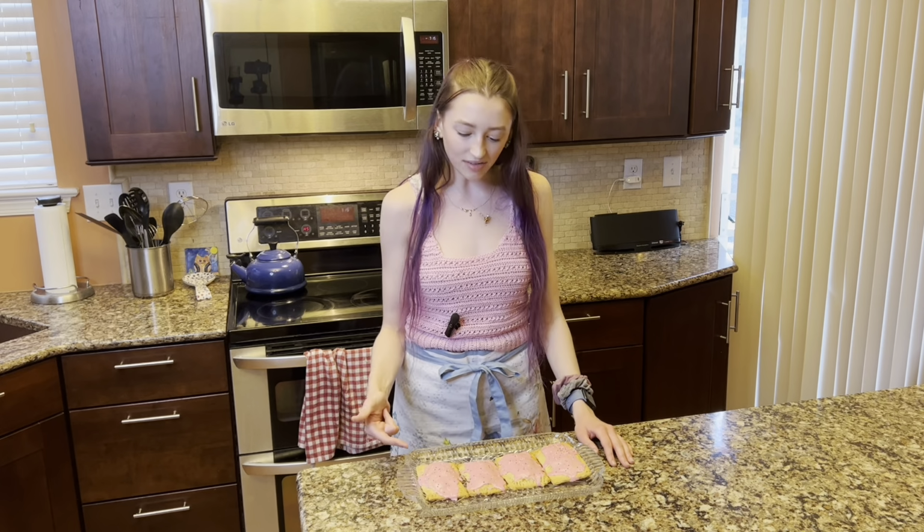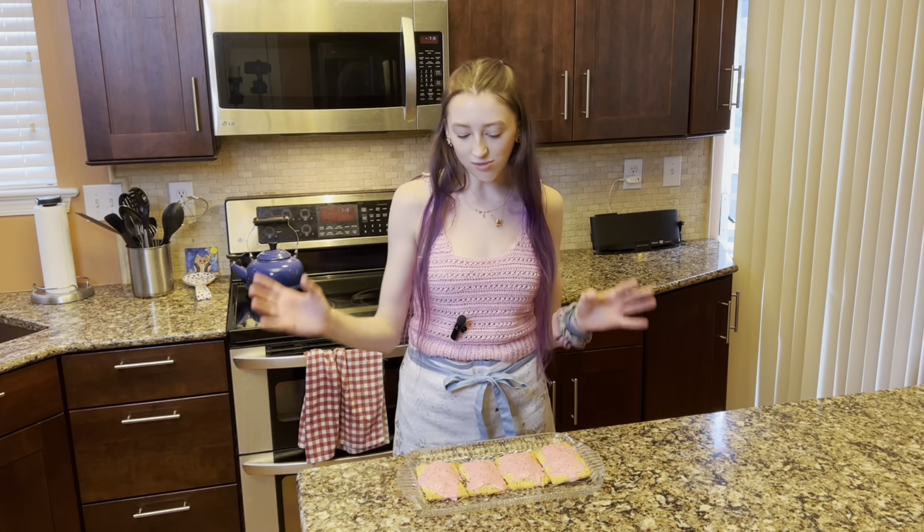Welcome to Pastry Kitchen. I'm Emma, and today I'll be showing you how to make these homemade Pop-Tarts. Mine are raspberry flavored, and they're made with a homemade rough puff pastry and topped with icing and sprinkles for fun. Let me show you how to make them.